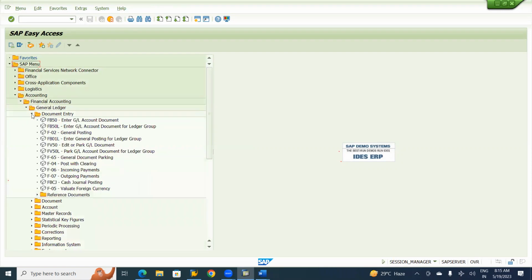All the postings will be done here, different postings. Enter GL account document FB50. Within the bracket, you can write single screen.